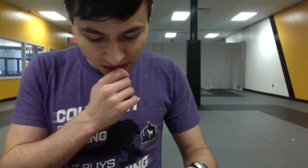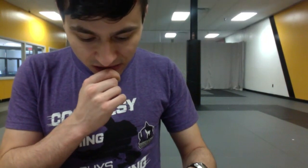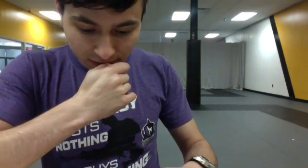1, 2. Good, almost done, 20 seconds. Really get that side kick motion. Don't just pull it up and go this way. You want to push it out and then wrap it around. We'll take this 5. 5, 4, 3, 2, 1, and time.